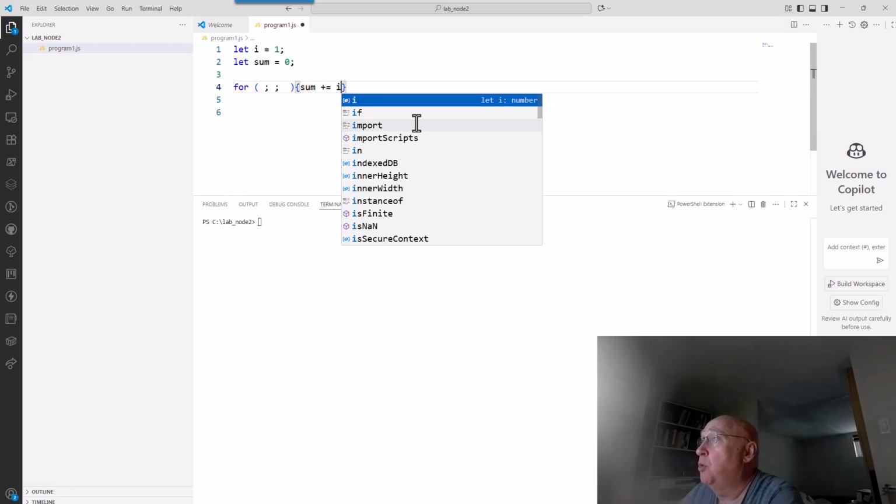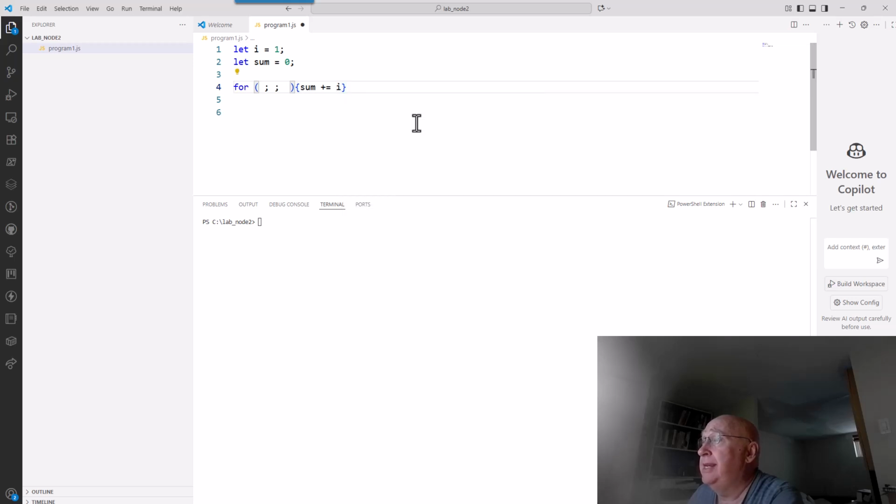Every time I walk through the loop, I'm going to add the value of the counter variable i to my variable sum, and then I need to control my loop. The first execution context is where you would initialize your loop counter. I've already done that here. The second one is a logical guard condition that breaks me out.